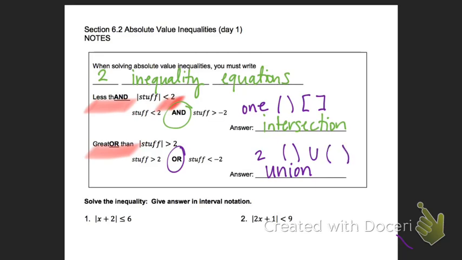So are we writing them in inequality notation, not the... It'll be in interval notation. Okay, so it's going to have the union. Yes. So if I put this on a number line, if you had a less than, then the shaded region would just be one interval. If I had it on a number line for the greater, the number line would be two intervals going away from each other with a space in between. And the number line really helps. So I would suggest writing that and shading it right now.